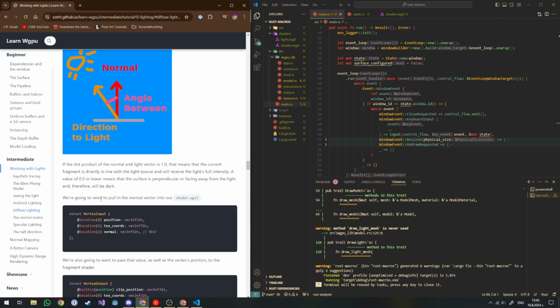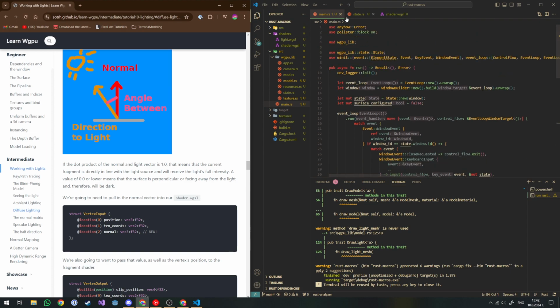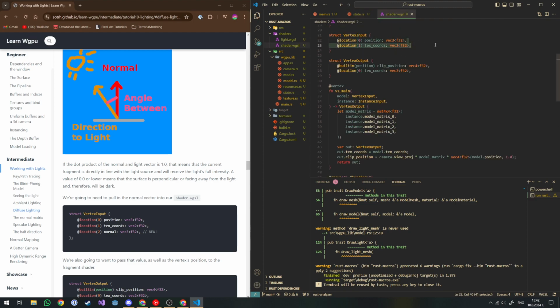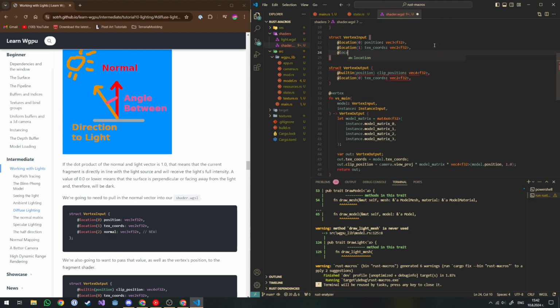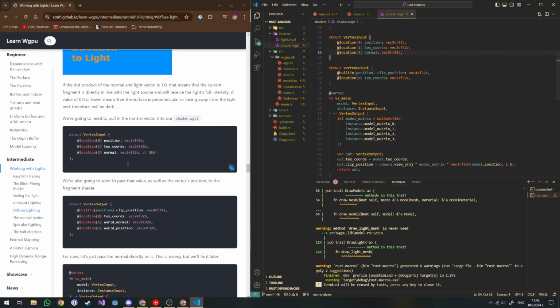Okay. We're going to need to pull the normal vector into our shader.wgsl. Let's see, our vertex input. Specify our second location, the normal, f32.